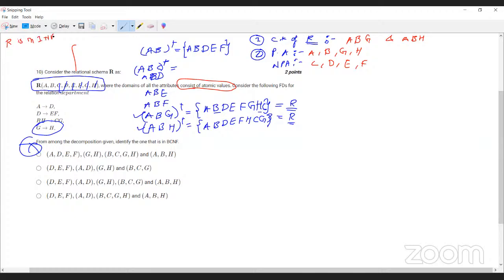Now let us check for second normal form. What is the condition for second normal form? No partial dependencies. Yes, for second normal form, there should be no partial dependencies. Now, how to check that partial dependency? Suppose I have a functional dependency, say X determines A, and X is a prime attribute or subset of a candidate key, and it's determining a non-prime attribute.